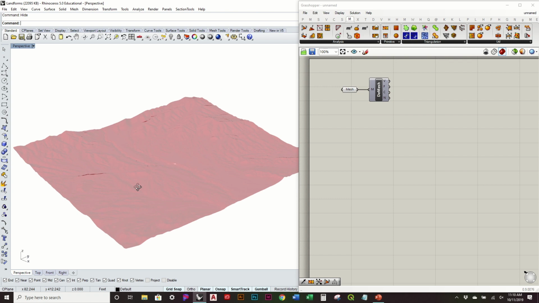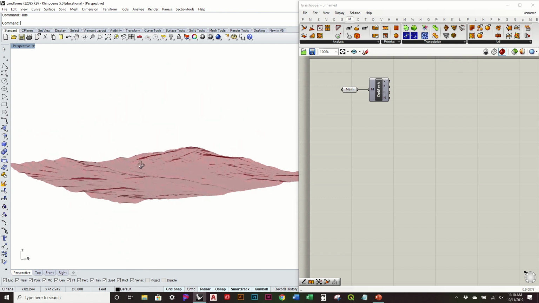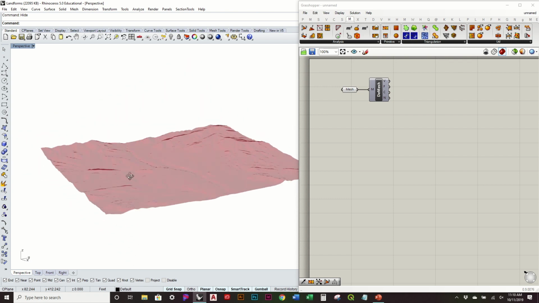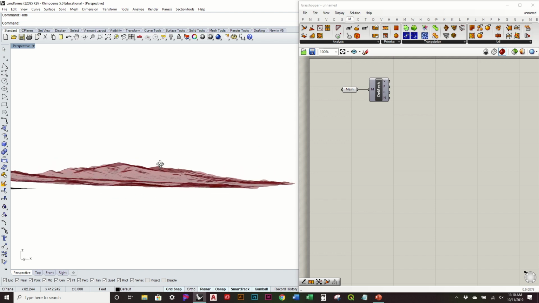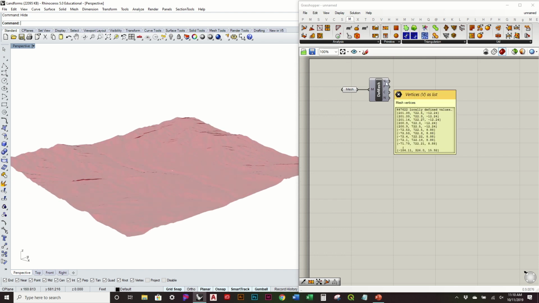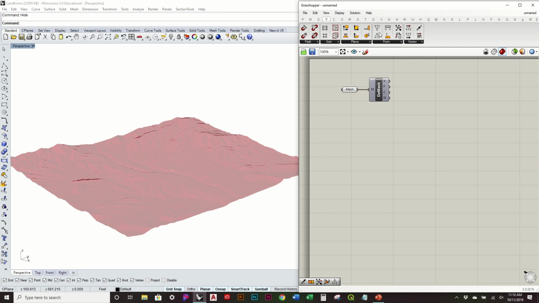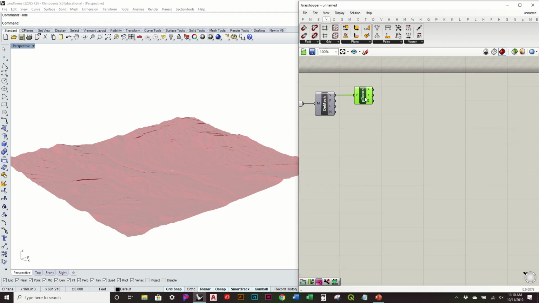So for the elevation, we're really just trying to figure out, okay, what's the relative z coordinate with all the other ones. So we can take our vertices here, deconstruct them to get their z values. Okay?